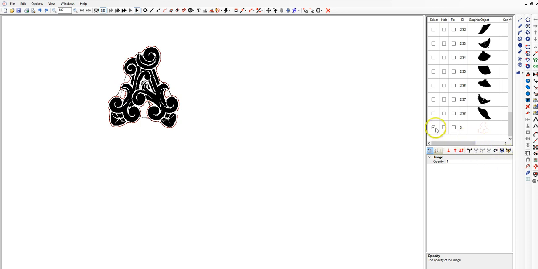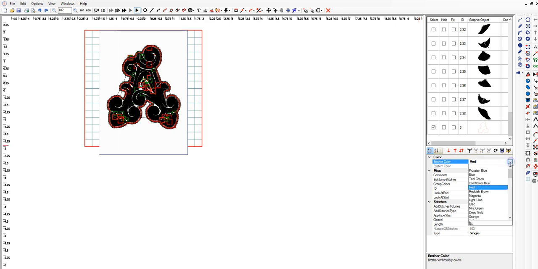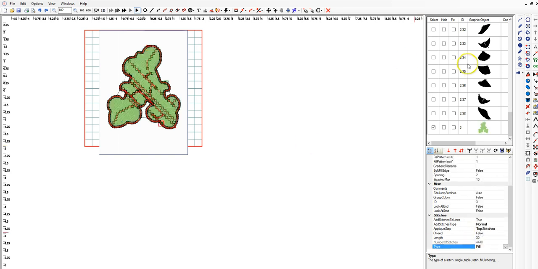So I'm just going to come down and select that, but I want to make sure that my main picture is not selected, because then it shows up all of the properties of your stitch. And I'm going to change it, for the purpose of you guys to be able to see it behind there correctly, to, let's go with maybe a mint green. Let's see what that's going to look like. And then I'm going to come down here and, for my type, I'm going to put fill. And see what I mean? Since it's already at the bottom, it's going to cover everything that you did when you're in your black. And you don't want that.